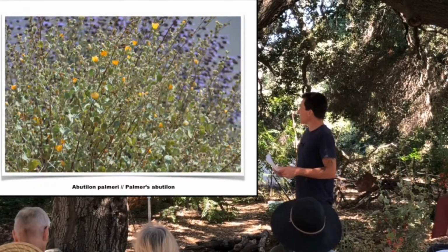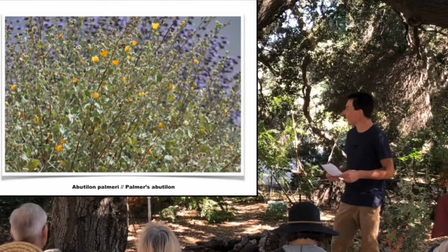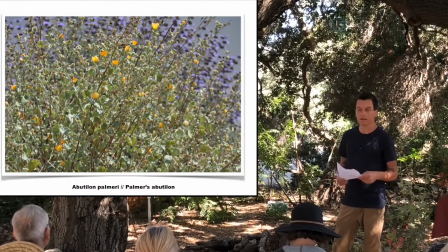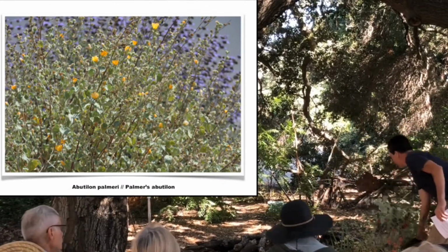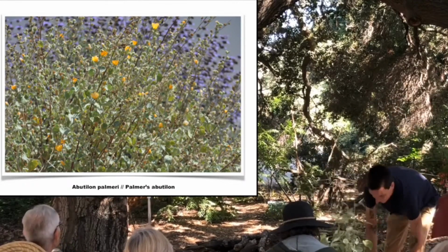Okay, and now to get into plants. This is a very beautiful plant, an Abutilon pomeroyi. This is one of our desert plants. It is a mallow, a fairly rare mallow. I do have one back here, a little bit too big to pass around, but very easy to grow.